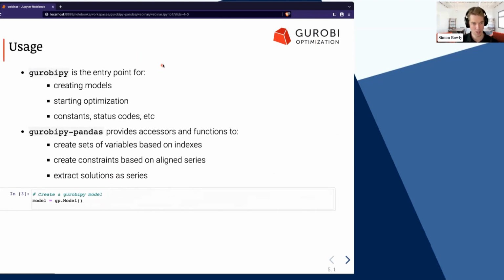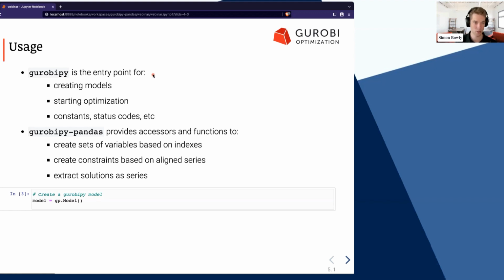Okay, so given those imports are done, I'll briefly sketch which package is used where. gurobipy is still the entry point for building models this way.